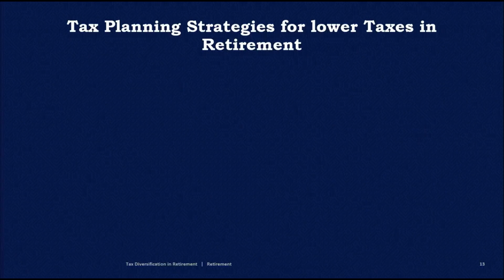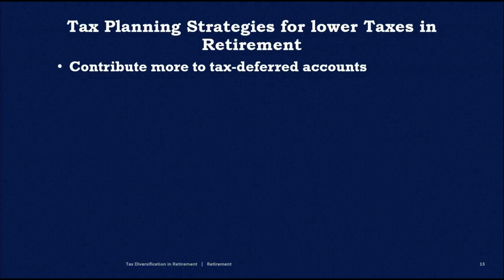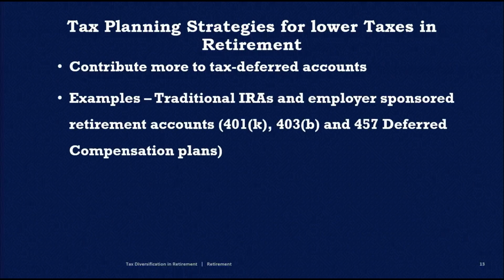I have a client who has really been in higher education her whole life, but she doesn't have a pension plan. So everything is in like a 403b equivalent. She is going to have less income in retirement than she does today, right? So these are the strategies that apply to her. What we want to do is contribute more to those tax deferred accounts. If my income is going to be lower and my tax rates are going to be lower, then today I want to contribute more to those tax deferred accounts.